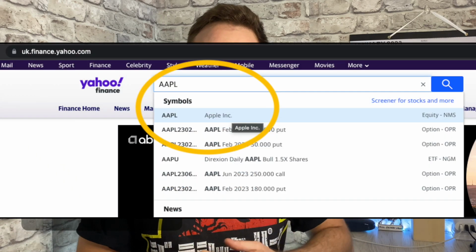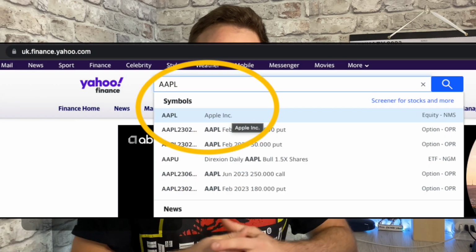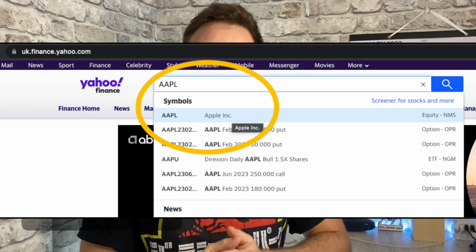Next up is ticker symbol. Now you might hear this a few times throughout the community, the industry, etc. This is basically the little code that comes with the stock. So for example, Apple stock is AAPL. If you put AAPL into Yahoo Finance, Apple stock will come straight up. It's just a shortened abbreviation, and it's the little code that they use within the stock market. You'll find this with every single stock within the market. Every single stock will have its ticker symbol.